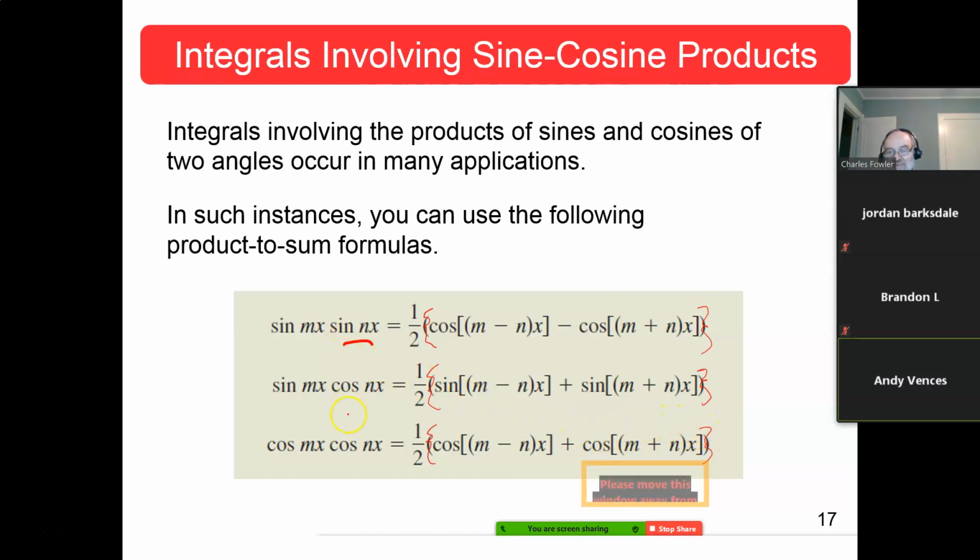So your sine and your cosine formulas are very similar. The only thing that differs is the plus sign here, the minus sign up here, and the plus sign down here. The product of sine times cosine gives sine sine, not cosine cosine like these two are, with a plus in between. No easy way to remember this. Look them up when you need them. I'm not in favor of trying to memorize things, because if I tried to memorize something, I'm going to get it wrong and look it up anyway to make sure I got it right. So look it up. Now, if you're a good memorizer, go for it.